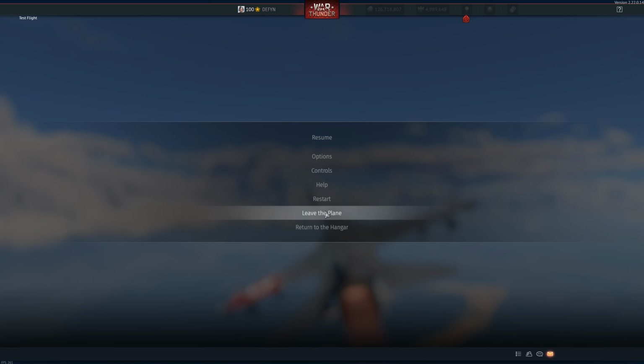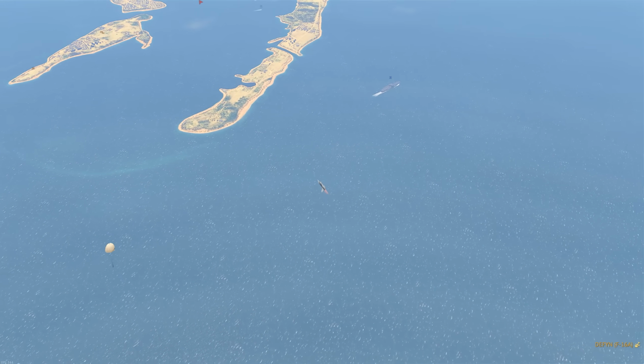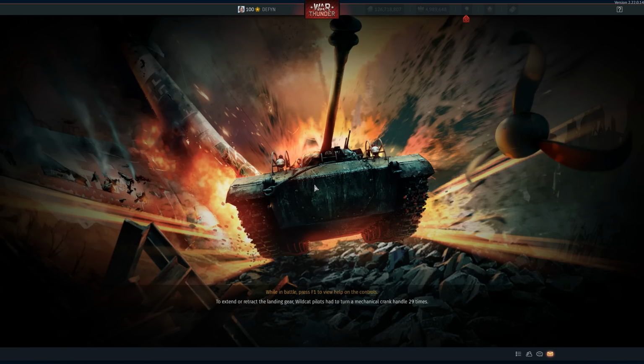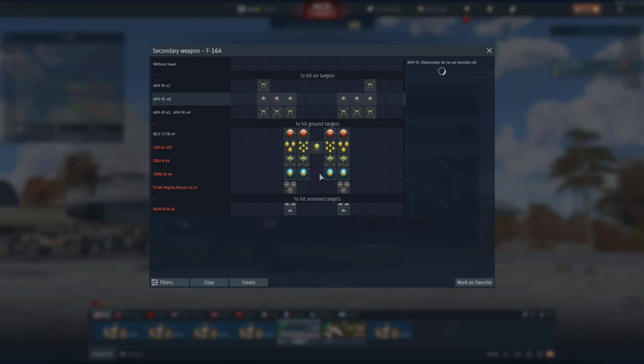Strapping on something like a fuel tank might not be a very bad idea, and I'll show you very briefly what it looks like. I need to go to the hangar actually, and then we can take a look at the loadouts, because you can strap quite a few things on the vehicle here.